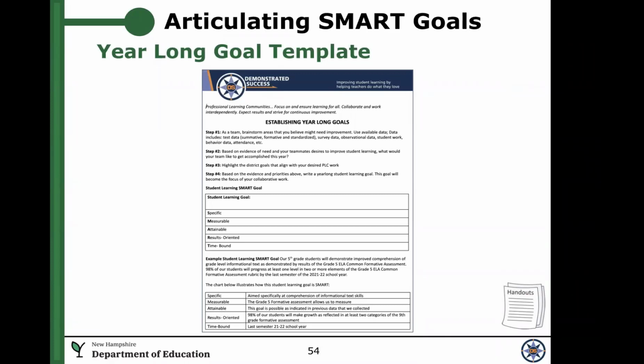It also has the Common Core standards for each grade level and those performance level descriptors. So you'll have that. But this is one of the templates that we have to establish year-long goals. And it basically walks you through the process of what you would do as a team to be able to create a year-long goal. And then it helps you with understanding some of the terminology and what you might be able to do for that particular goal.